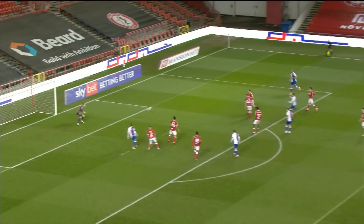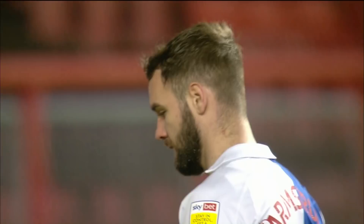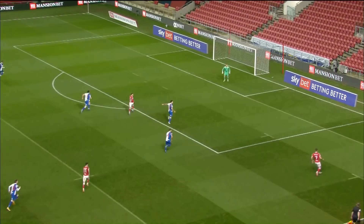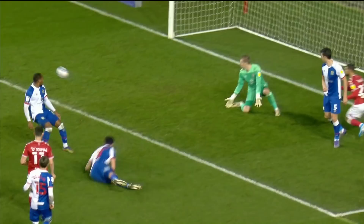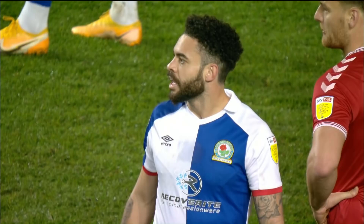Elliott into Armstrong, deflected just wide. It comes from Calum O'Dowder being dispossessed in midfield — you just can't take too much time on the ball. Harvey Elliott is waiting for O'Dowder to come out of position to press him and it's a great little reverse pass. Adam Armstrong, Hunt returns the ball to Martin who has acres of space. Vital block from Derrick Williams but it will be a Bristol City corner. Zach Vine with a brilliant pass splits the line, and Chris Martin reads it really well — Derrick Williams makes a great block.